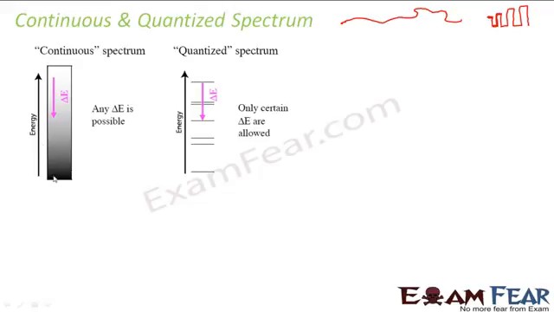You see that here it is dark, it gets lighter, lighter, lighter, and here it is light, right? So it is changing continuously. But in this case, if you see, there are discrete lines at places. So when I talk about quantized spectrum, we are talking about specific values. When we are talking about continuous spectrum, we are not talking about specific values.